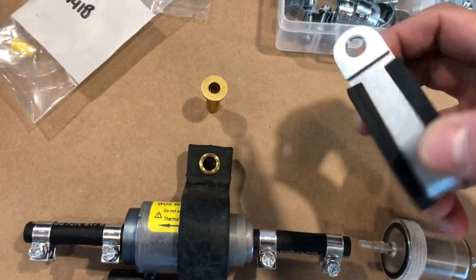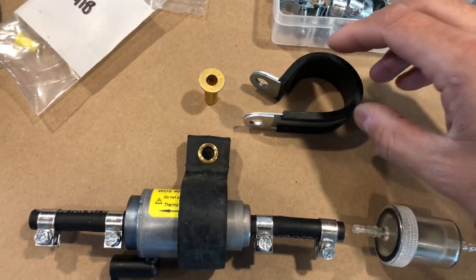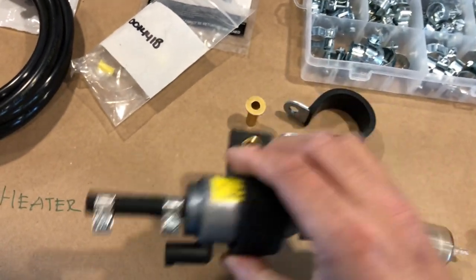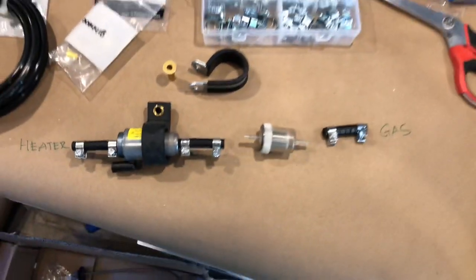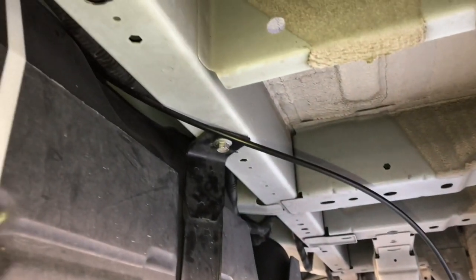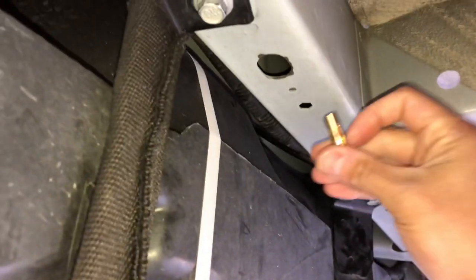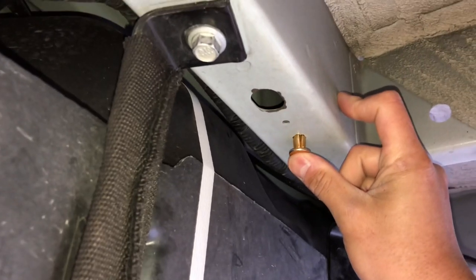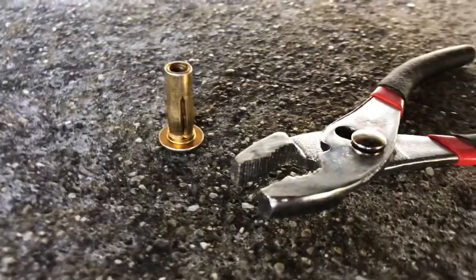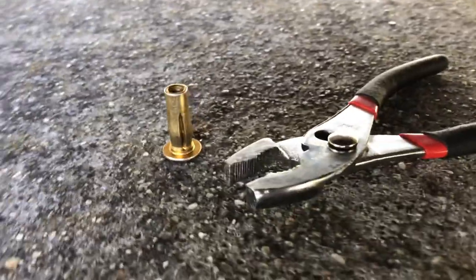Here's a closer look at the bracket. With this bracket, you'll have a hard time sleeping hearing all that ticking. We're going to install the new bracket using a plus nut in an existing hole so we don't have to drill any new holes in the van. You'll need to trim the fuel line once you have the fuel tank back up and installed. You can see here there's a hole just big enough for us to put in a plus nut. You'll need to squeeze the plus nut bulb just ever so slightly to get it in, but it'll work.